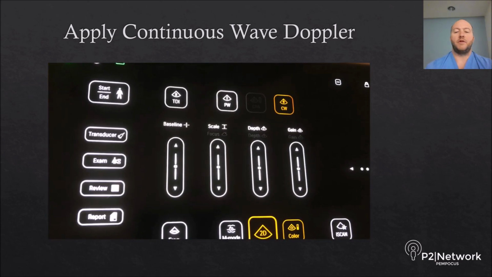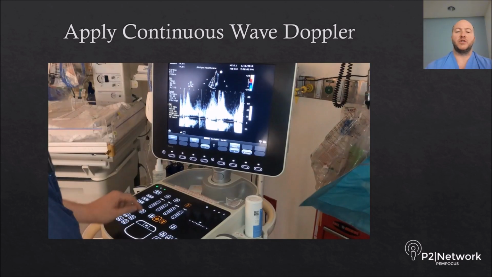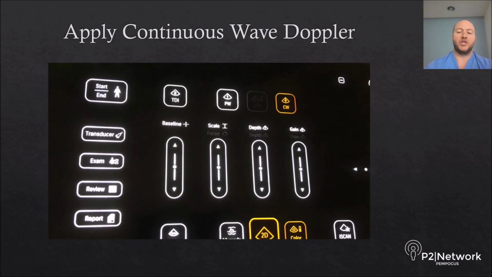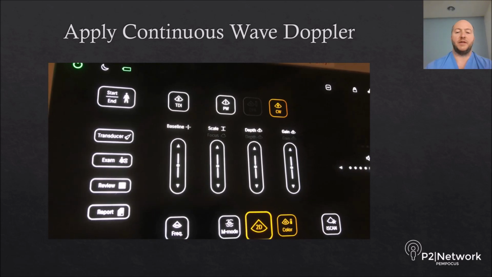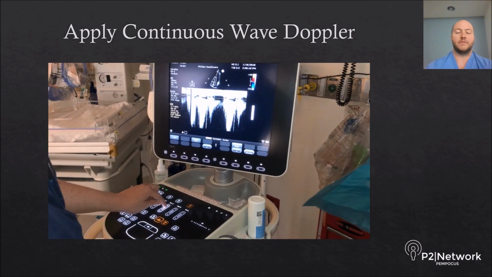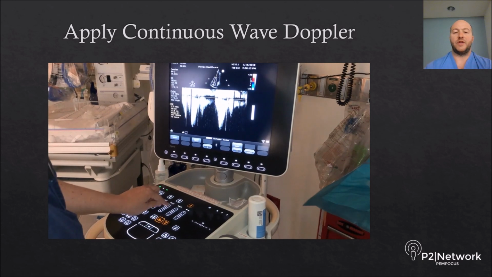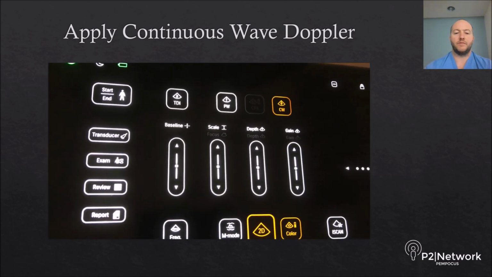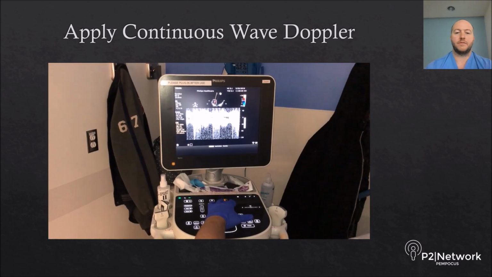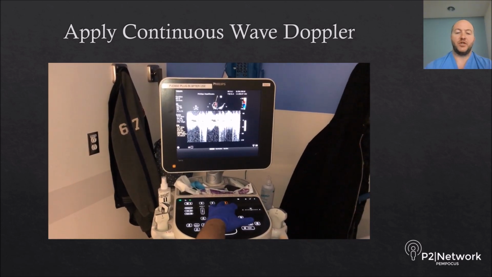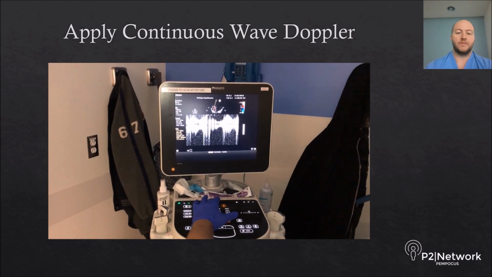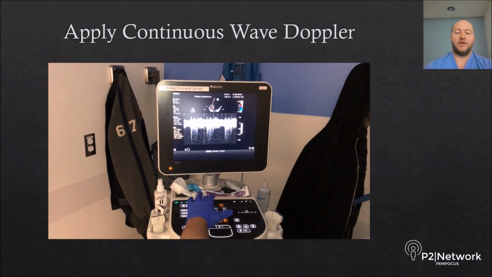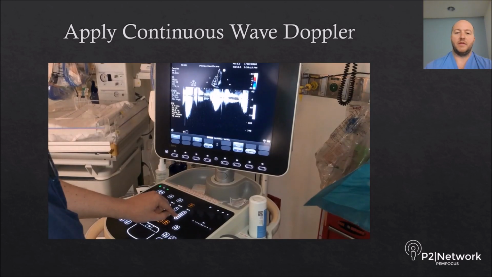There are a number of features that you will want to adjust once you have obtained your continuous wave Doppler, including adjusting the location of the baseline, the scale to ensure that your entire waveform is visible on your screen, and finally, your gain function. Initially, this image was significantly overgained, and you're seeing the sonographer make the corresponding adjustment.